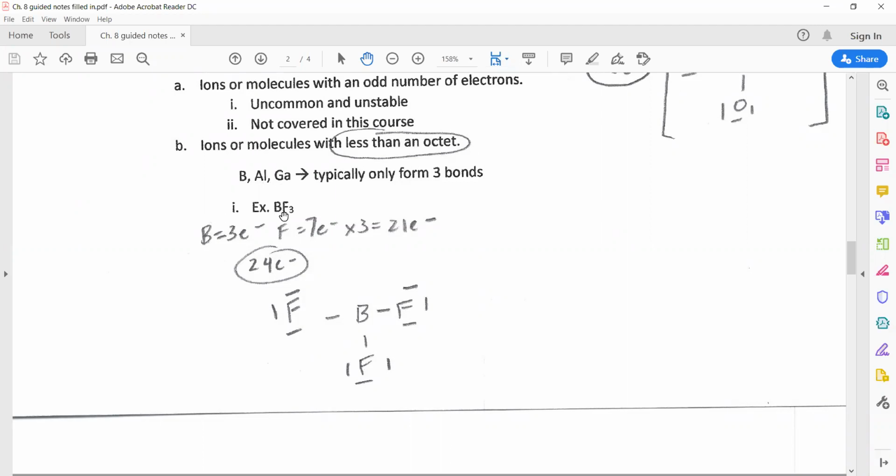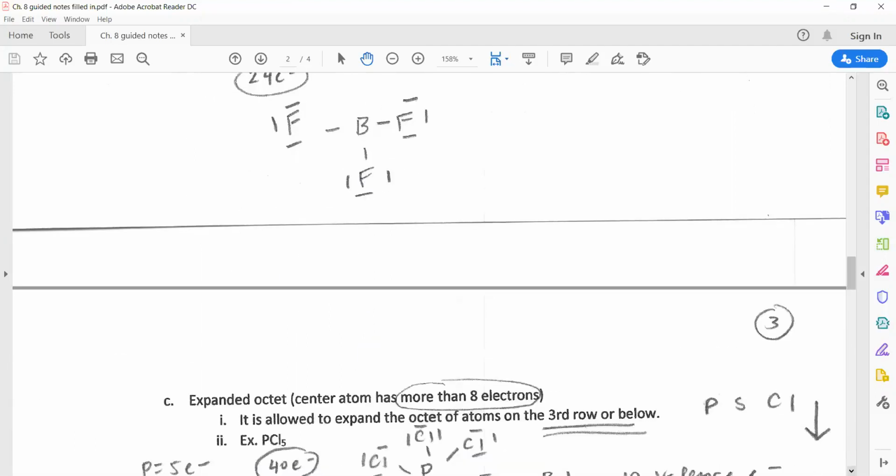So here I would do my same rules where boron has 3 valence initially because he's in group 3. Fluorine has 7 valence. There's 3 of him, so that gives 21. We add it up and we've got 24 to work with. So we do boron, fluorine, fluorine, fluorine, single, single, single, fill up the fluorines, and pause and count. At this moment, we've used 24 electrons. The fluorines are happy. Typically, the center atom would be short, right? And what we would need to do is share another set of electrons right here to make a double bond. But what we know is boron actually is happy with just 3 bonds. He's very stable like that, so we're going to leave him as is.